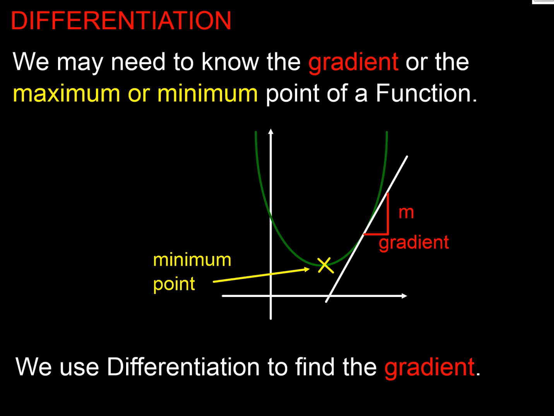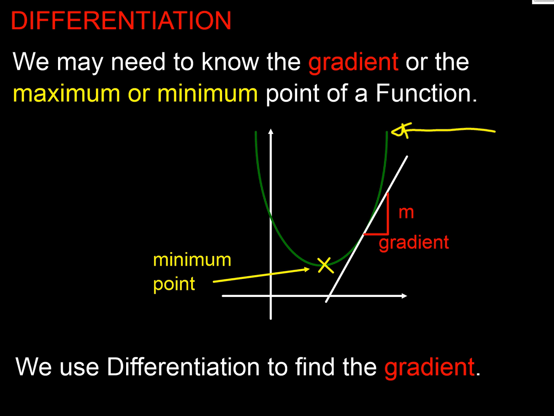Differentiation is the area of calculus that was created by Newton and Leibniz, and what they were interested in is working out, particularly Newton was looking at the planets and how they were moving around. So they were moving in curves, and he was trying to work out information about these curves. And particular gradient was one of those things that interested him. You know, what direction is the planet traveling at a particular time?